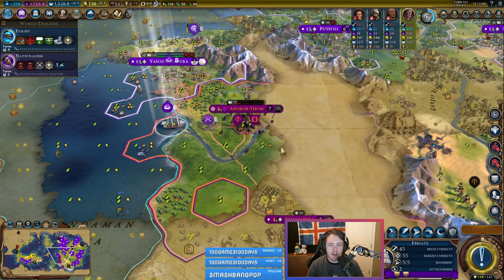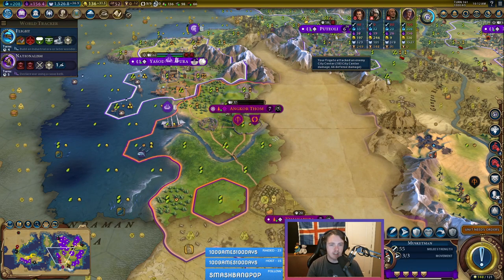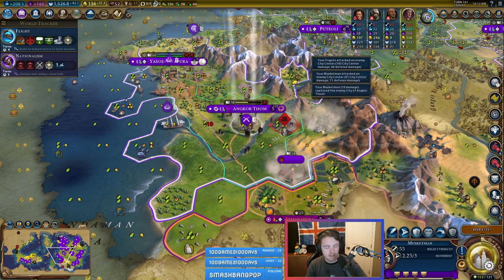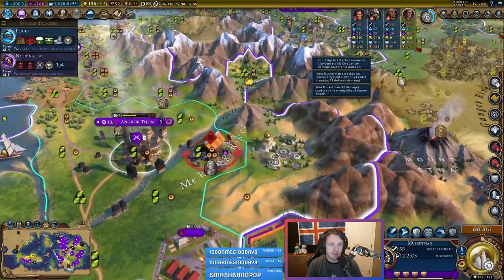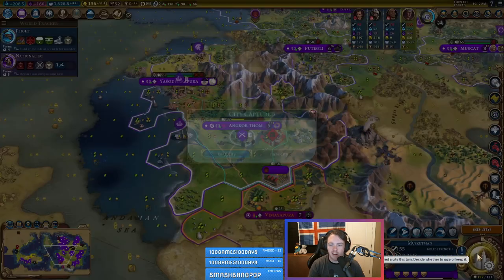Now here's our play on Anchor Tom. We are going to use the frigate. We're just going to get the city down. We are going to take Anchor Tom with the musket. That is awesome. Free holy site, a battering ram, all kinds of a party happening here at Anchor Tom.